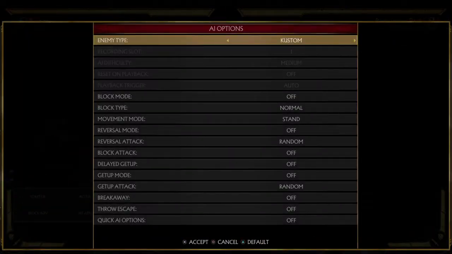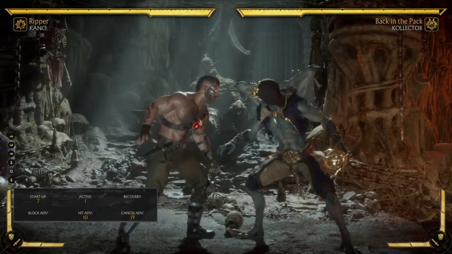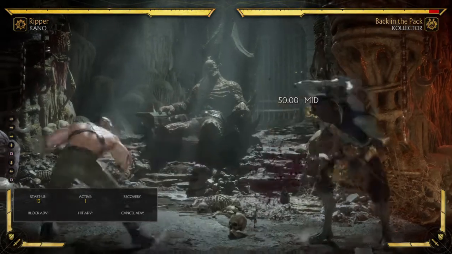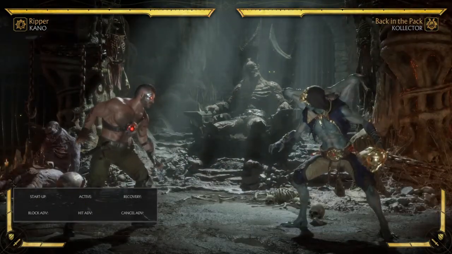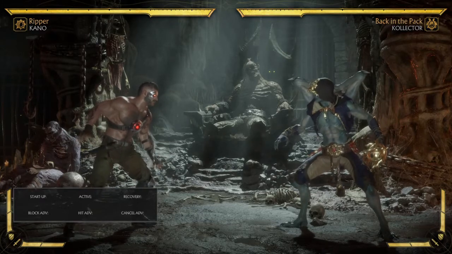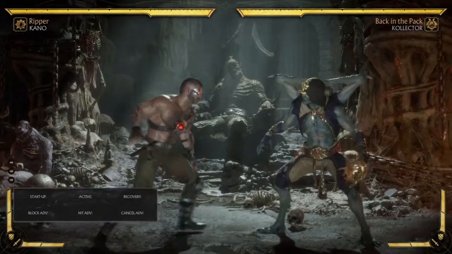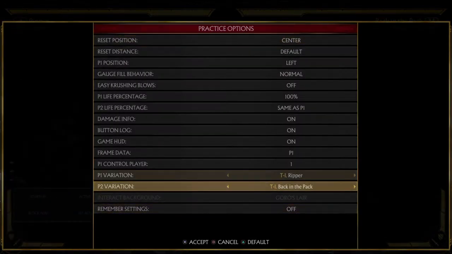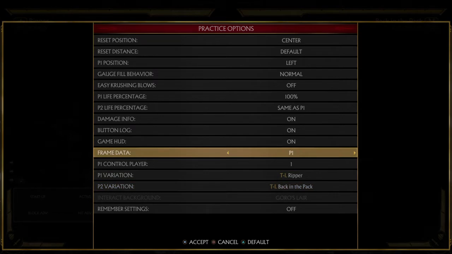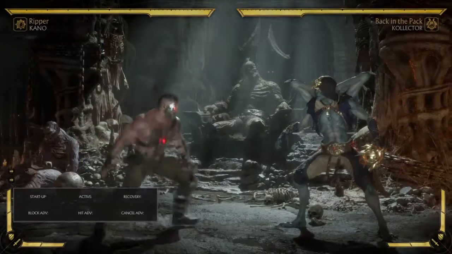I said this is guaranteed. On block, it's of course not guaranteed, and you will probably get poked out of trying to do a back one. So on block, this doesn't really work. But if they're respecting a down one on block into Kano ball, then you will get the back one instead, and they will block it, and you will be safe.